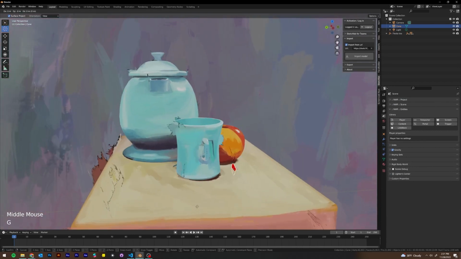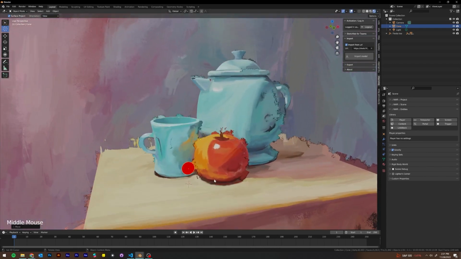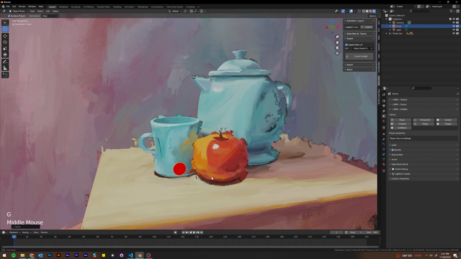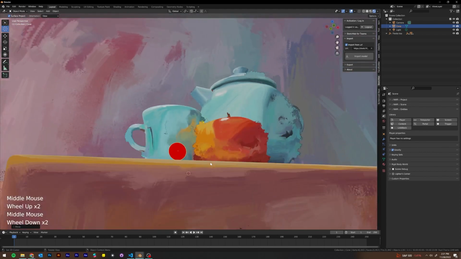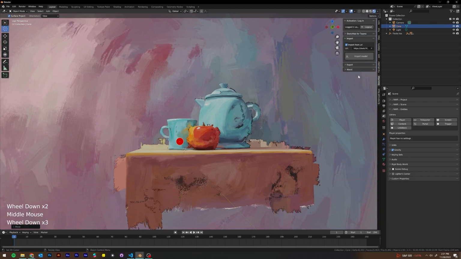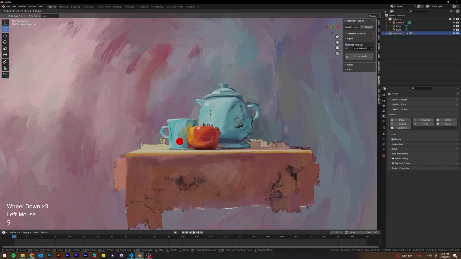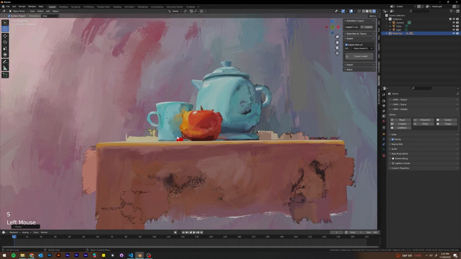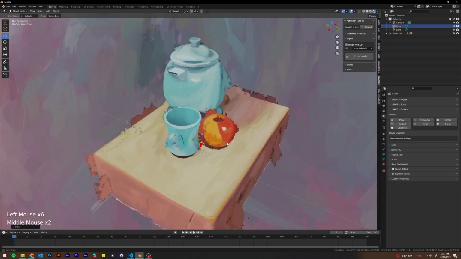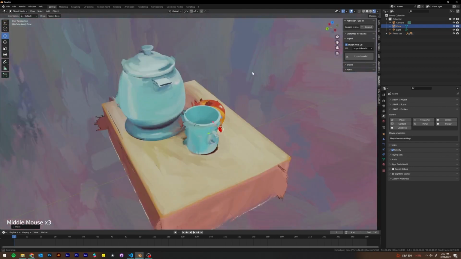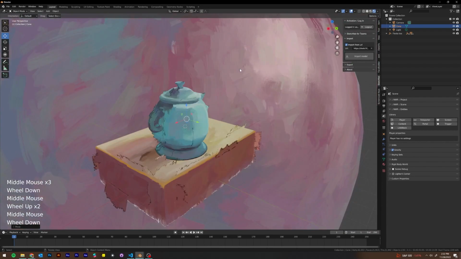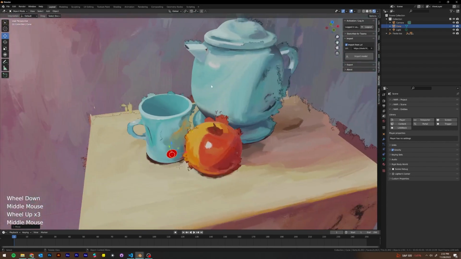And if I hit G to grab it, which will let me move it around, but I want to lock it to the z-axis, we just press Z, and we can move it up and down. And we want to place it somewhere just like that, right? That sounds about right. Maybe we want to scale this up a little bit by a factor of 1.25. We can grab our player spawn point, bring it back up, bring it over. This gives you more room to have people running around. And yeah, I think that's looking pretty good size-wise.